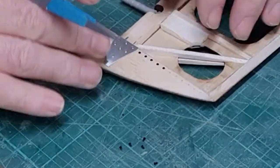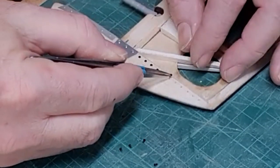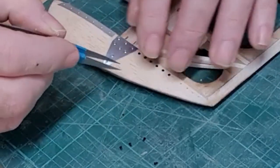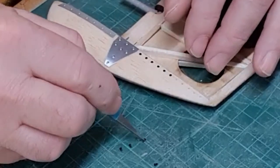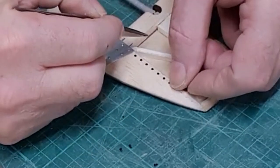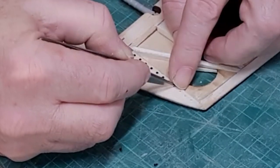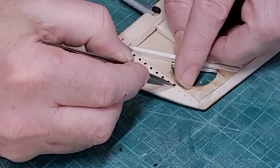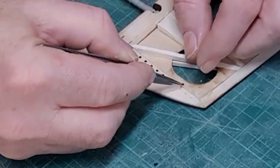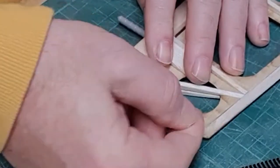Now you'll recall these tips were actually glassed. I just used a resin, I didn't use any cloth, just the resin. And it's made them quite nice and hard. I gave them a lovely sand this morning and they're nice and smooth now. But things like this, if you just pushed these into balsa, they would push in much further and the heads would sink. But because the balsa has some resin to build up its strength, we've not got a problem. Just make sure they're all down far enough.